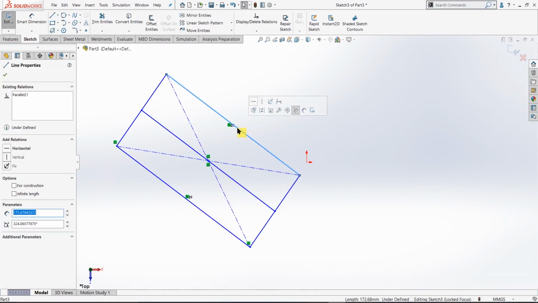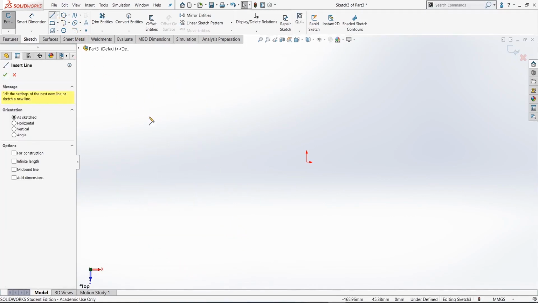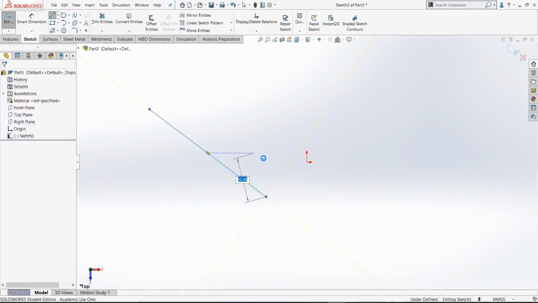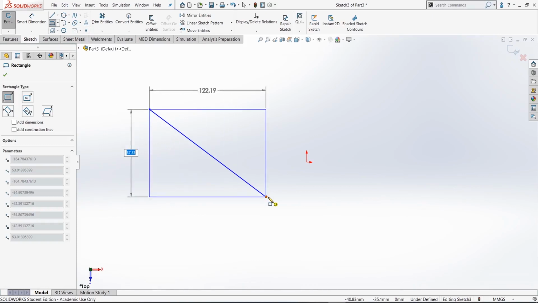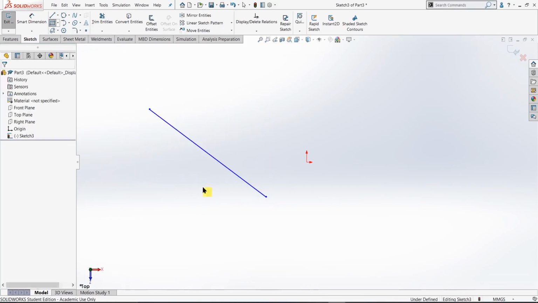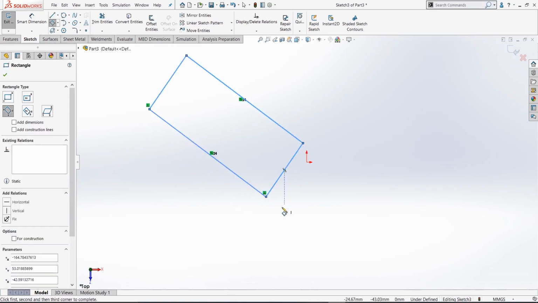If I delete it and draw an inclined line, and I want to draw a rectangle such that one of its sides is parallel to this inclined line, and I try to use the corner rectangle command, I'll not be able to do that. So in order to draw a rectangle with one side parallel to an inclined line, I should use this 3-point rectangle. See, it's easy as that.